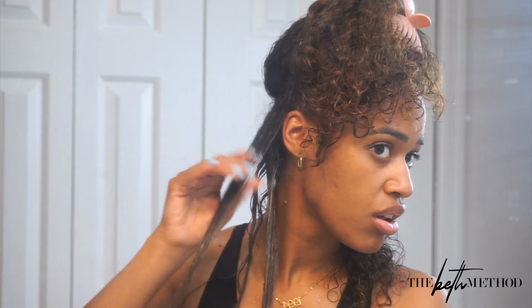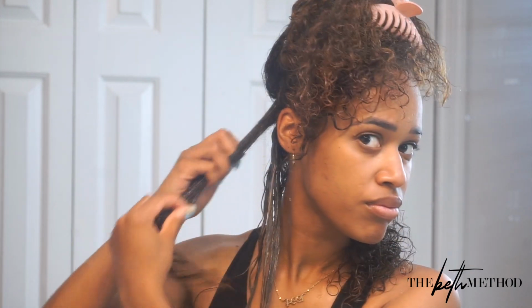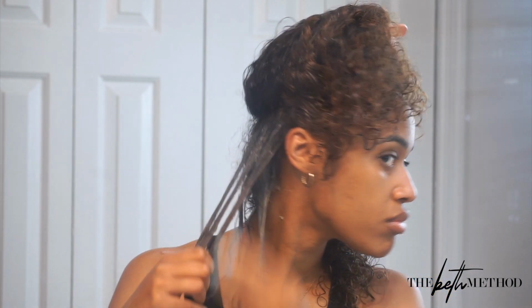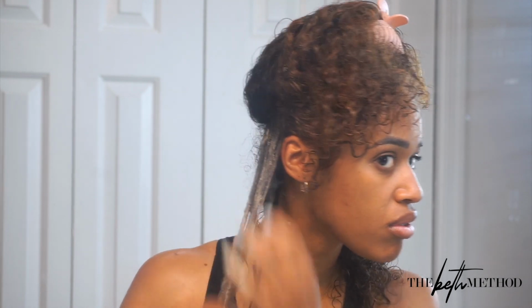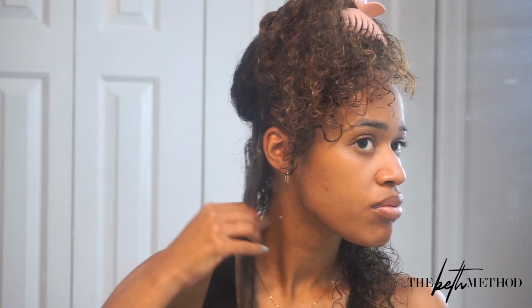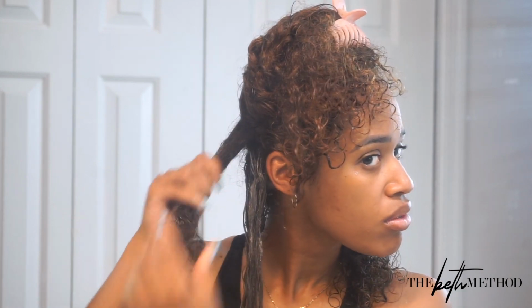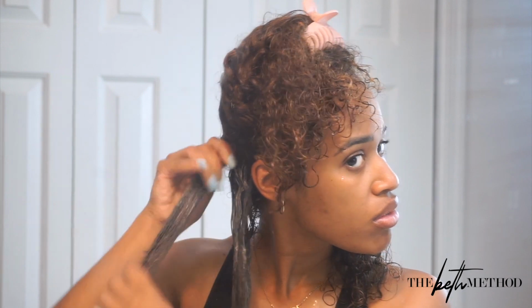And while I'm doing this, I'm going to tell you a little bit about the maximum hydration method. It's a 5-step method that's supposed to promote moisture retention, curl definition. It's targeted for low porosity hair, but anyone can use it. It's supposed to reduce frizz, give you better moisture retention, like I said, better curl definition and curl clumping. It's supposed to overall just increase the moisture of your hair. And they say to do this every day for 7 days in a row to reach max hydration.